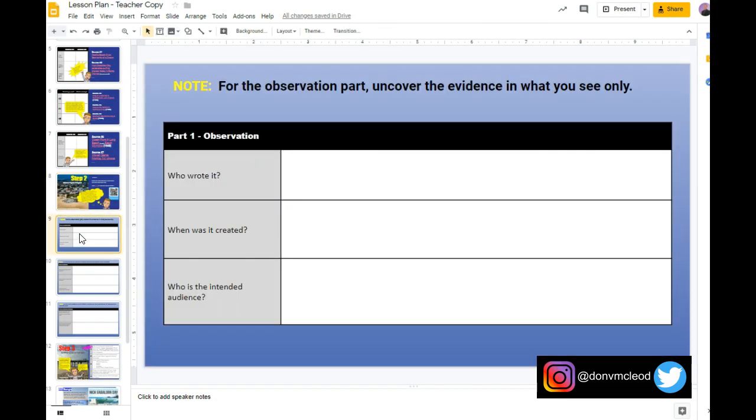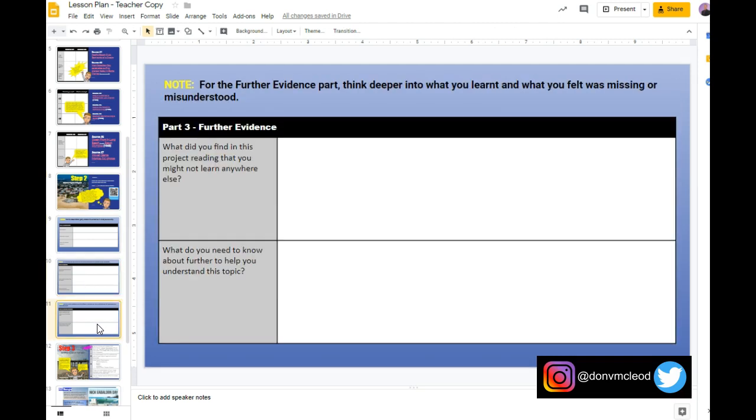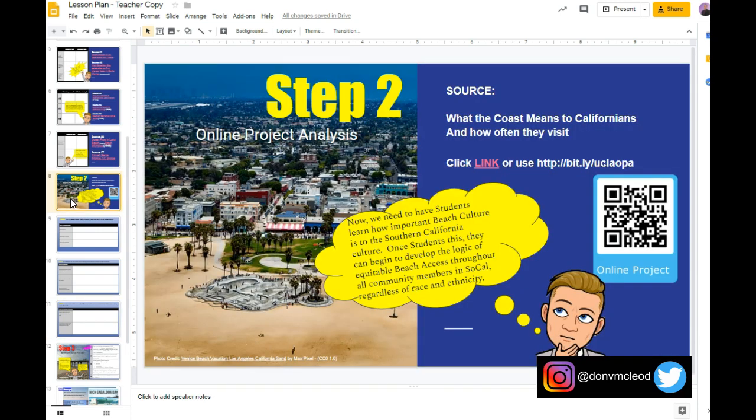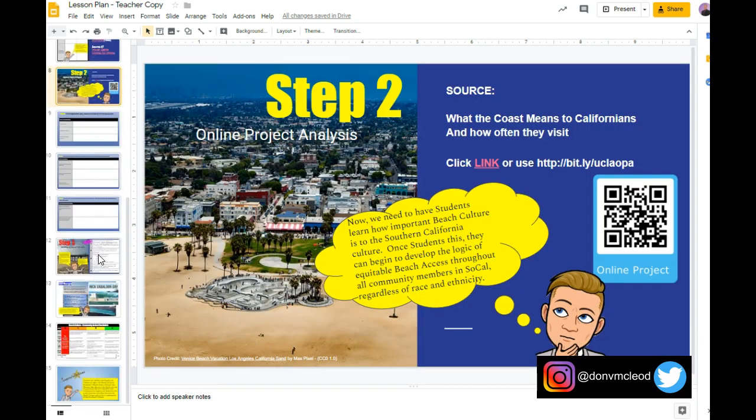There's just a lot for it. So how they're going to do this is they go through the actual sources there, go through the 3 different parts, fill their evidence in. I can't say enough good things about this one. It's just a lot of fun to get their hands wet with and looking at it.